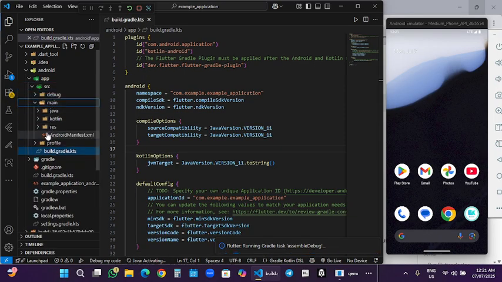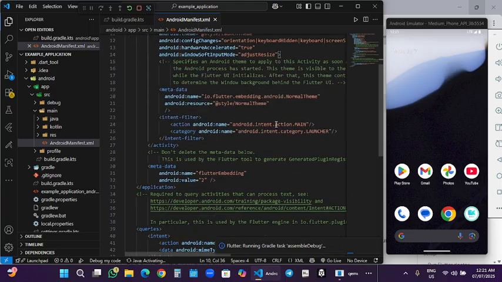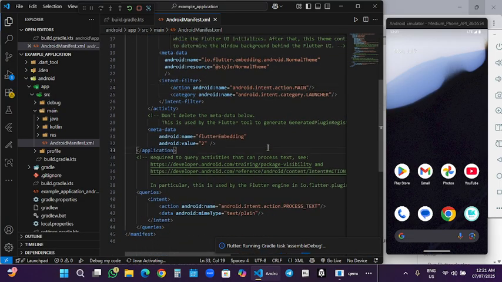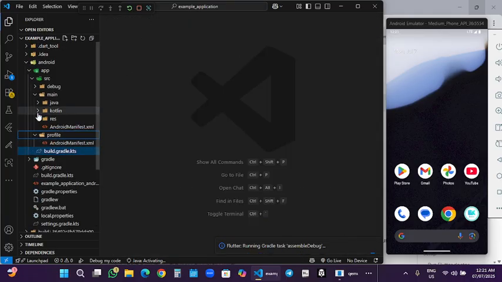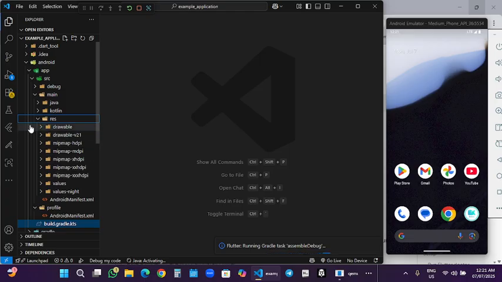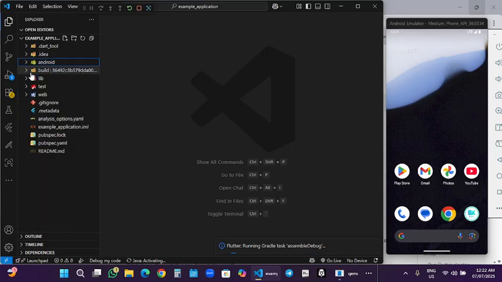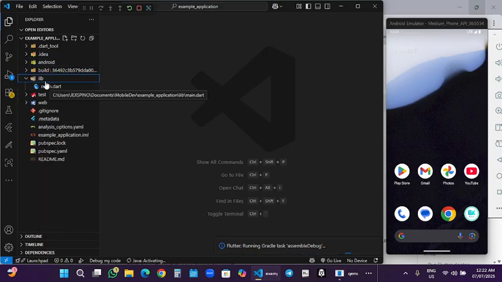In src, you go into main. If you're looking for your manifest file, this is where you see your manifest file, right? It's going to have multiple things here. If you want to change icons and all the rest, you get in here. So that is for Android. Then this lib is where all your code will be. So all your structures, if you want to use the MVC pattern, MVVM pattern, any architecture you want to use, clean architecture, whatever, all your code is going to be inside of this folder, right? Not outside, inside of this folder.